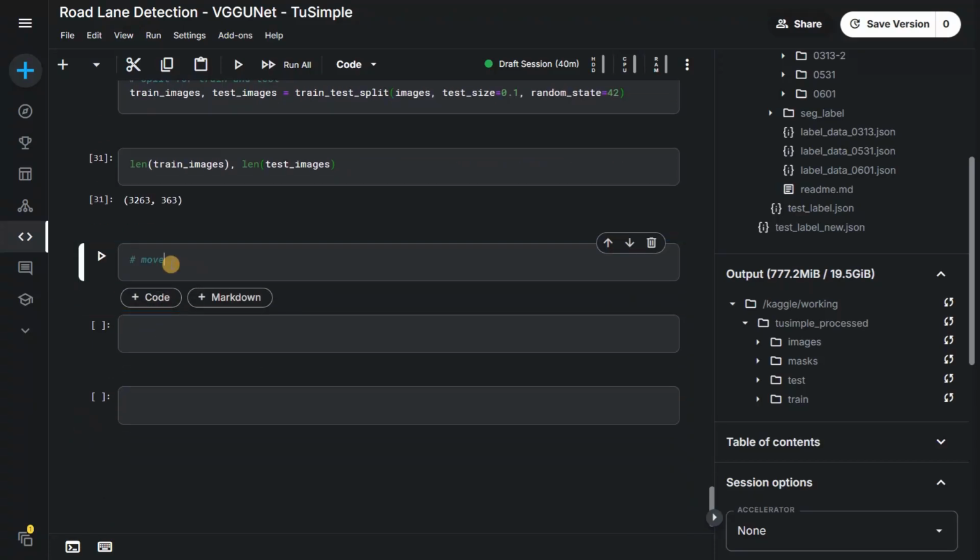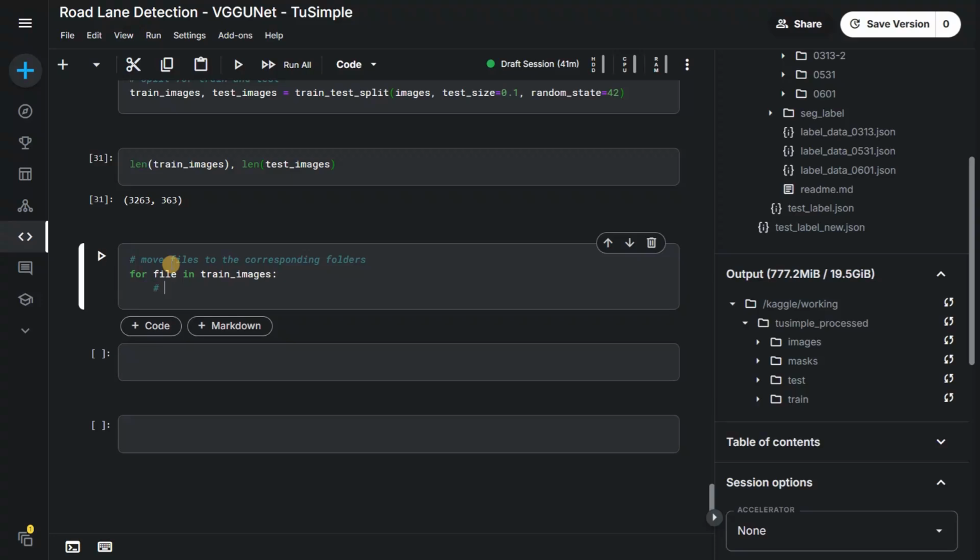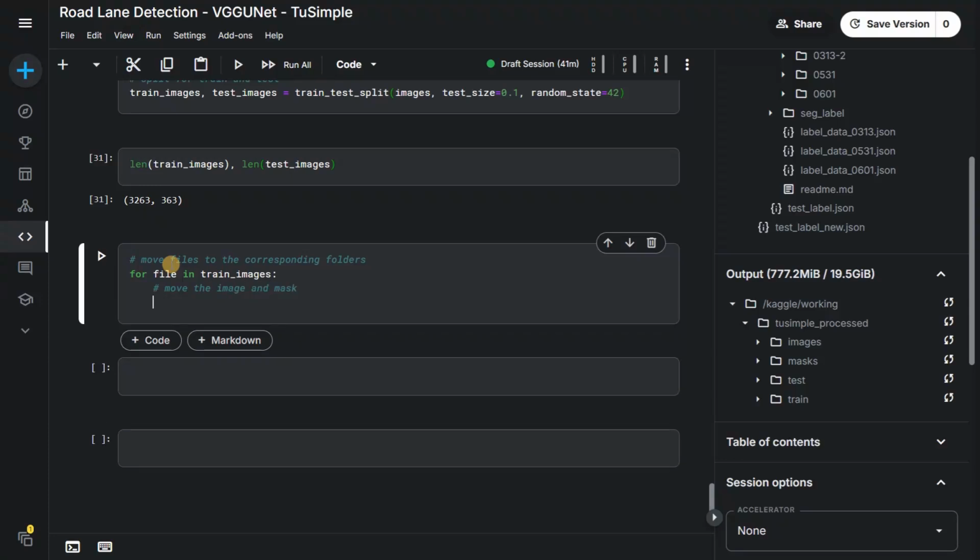Then move files to the corresponding folders. For file in train images, so it has only the name of the image, so it's easy for us. Move the image and mask. We have to do the same for test images as well. So shutil.move of os.path.join.